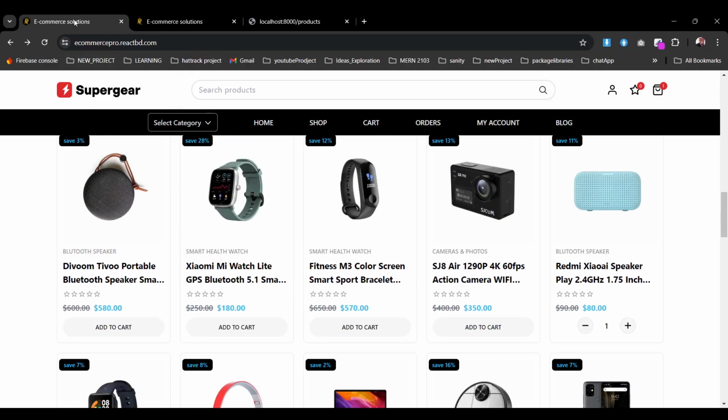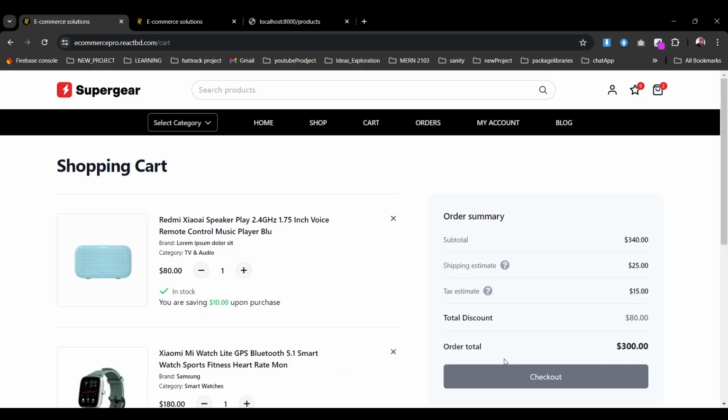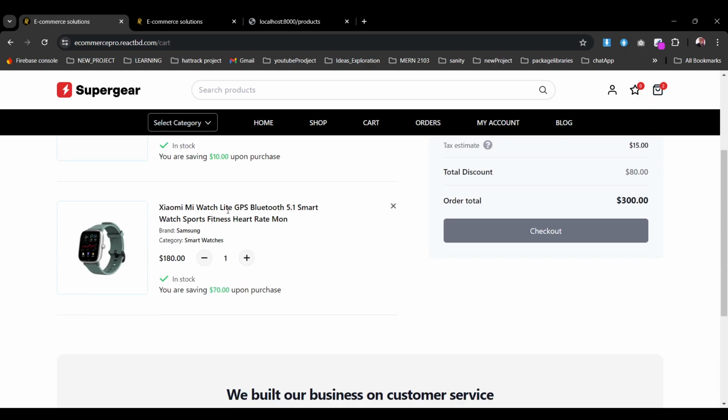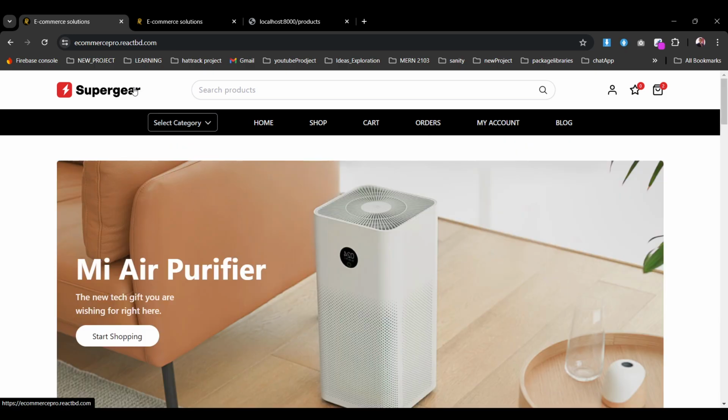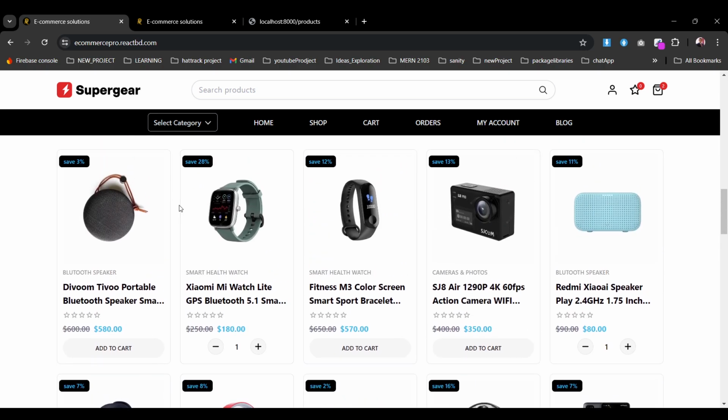As you see, the button I use here is also the button I use here, and also the button I use here. So everywhere I use one single button, where I keep it as a use client with all the functionality within one single component, so I can manage it peacefully. If I need to change any condition or any style, I just pass it, and the rest is simple.